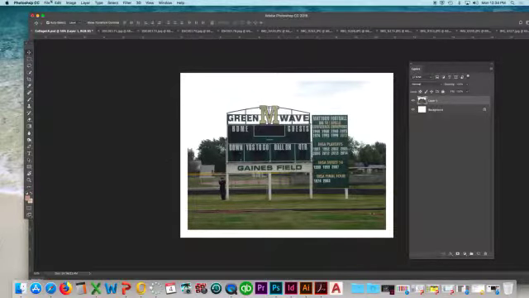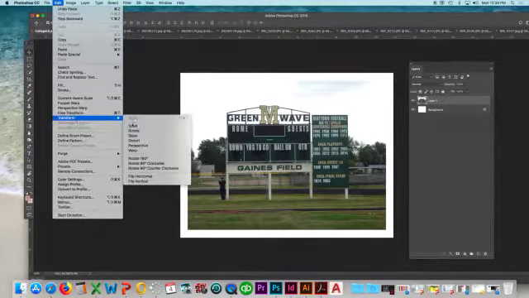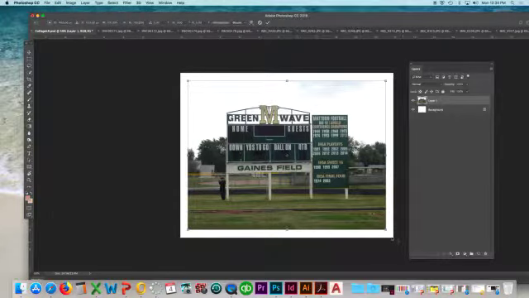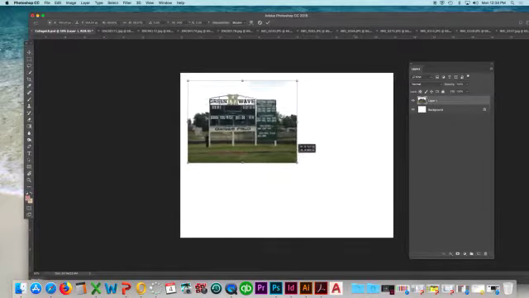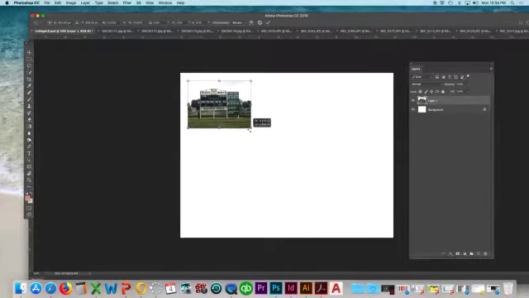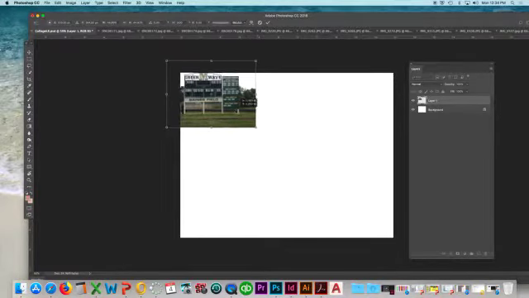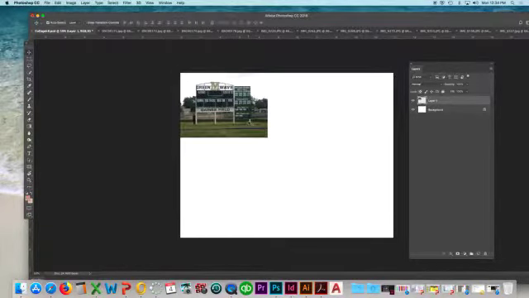Slightly large. So I'm going to go under Edit, Transform, Scale. When you scale it, hold down the Shift key on the keyboard and then scale it proportionally. When you get it to where you want, let go with the mouse, and I'm going to go a little larger, and then double click on it. So my first image is layer 1.